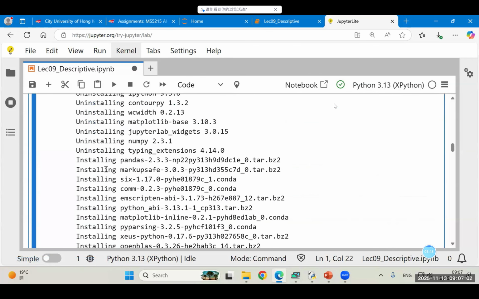By the way, while it's installing, let me quickly go through the agenda for the remaining several lectures. So today we are trying to finish lecture 9 and maybe more than half of lecture 10, which is about functions. Then after today's lecture, we will have 2 remaining lectures. We will spend one finishing everything about Python, then briefly talk about some AI-related large model topics, which will be new this year. And then, depending on how much time we have in the last week, we will try to reserve some time to go through some of the previous year's final exam questions to give you a better understanding of what you may encounter in the final exam.